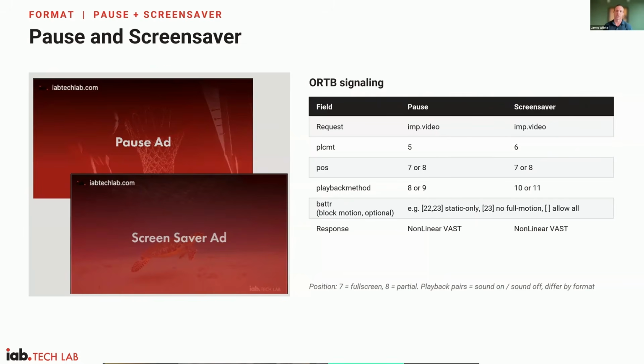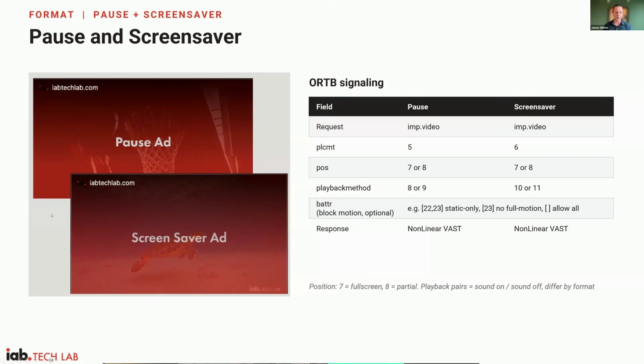And then finally, just to call out, we all aligned on the majority of these new formats being nonlinear VAST. This created an extension of nonlinear VAST that didn't used to accept media files, and we'll get into that change as well. But just to address this up front, because I've gotten many questions on it over the last 12 months, and I'm sure people are starting to ask questions about it in our chat box.